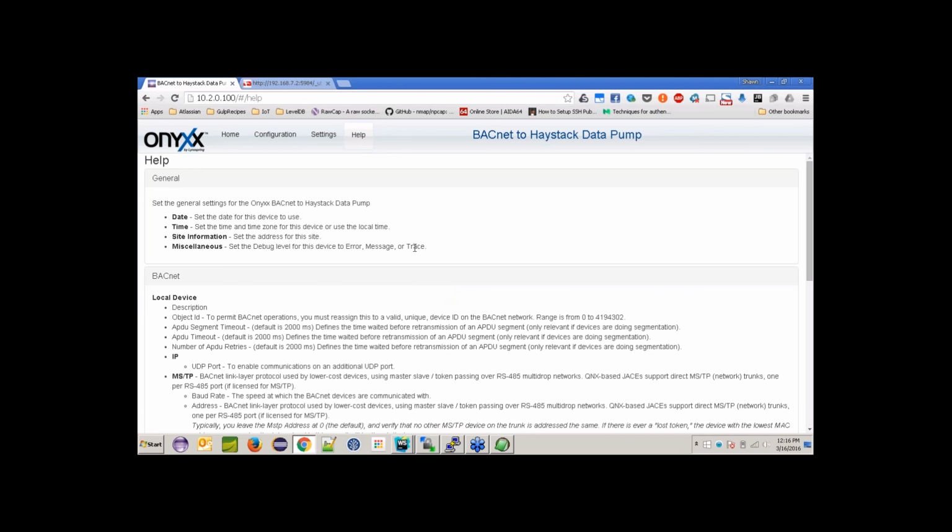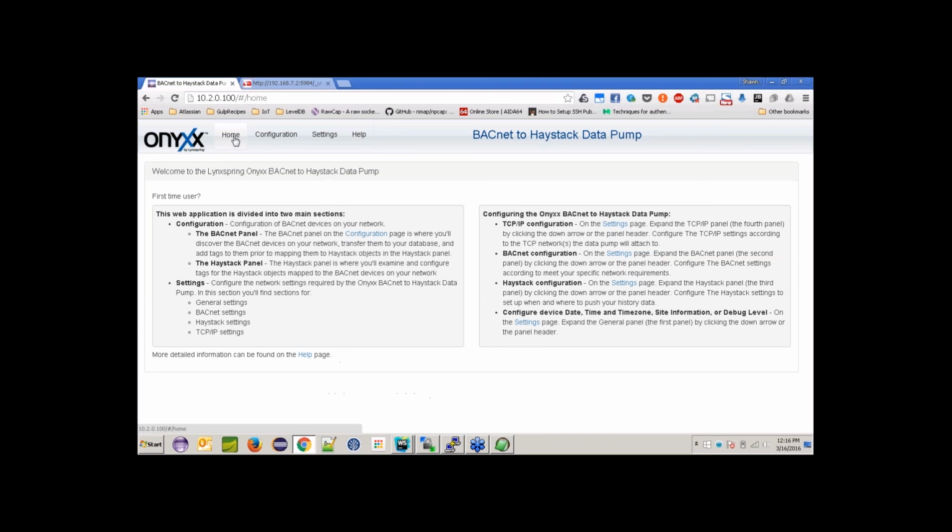Obviously, the most comprehensive documentation and help you're going to get is in our user guide. It will have a link on this homepage once it's completed and added to the product. It's imminent at this point, but it will be there so you have full access to all the information you need right on the device.